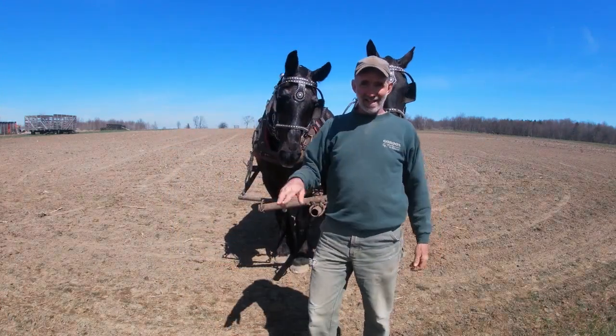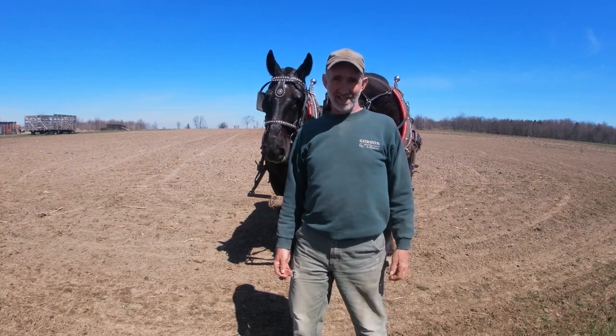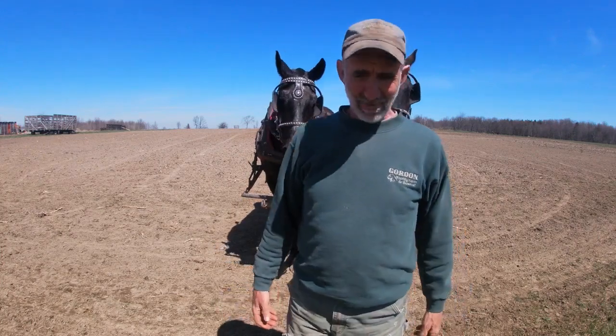Okay, one more pass and I'll be done. You may or may not be able to see it, but I had paced this field out, and so I thought it'd be a perfect rectangular shape. Apparently I either walked it wrong or my horses walked too crooked, because I definitely have a pie piece in the middle of this field, but that's okay.